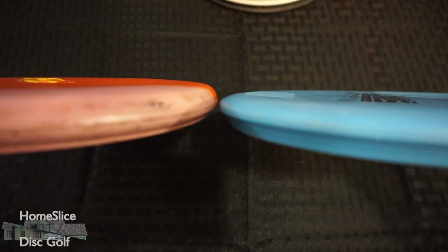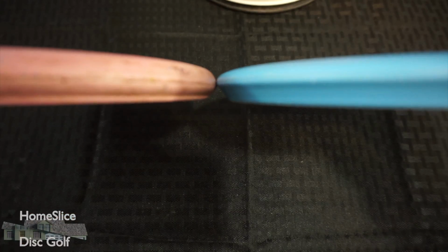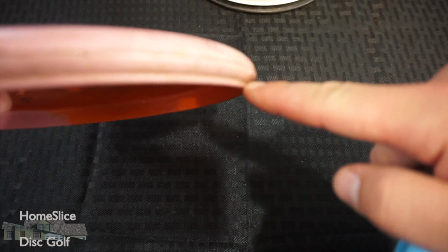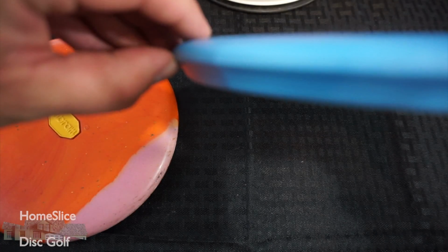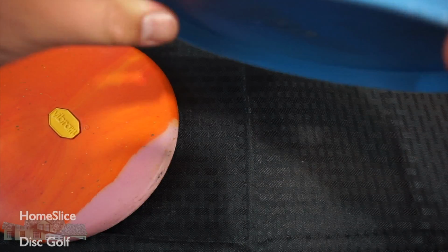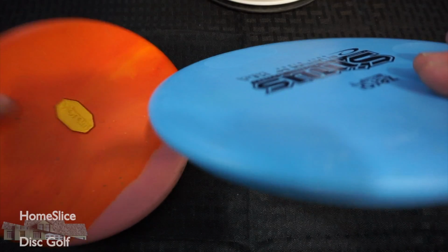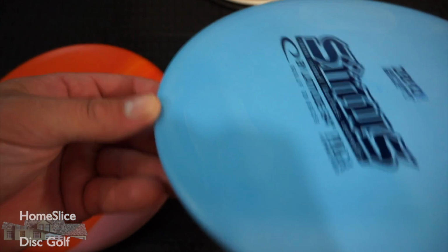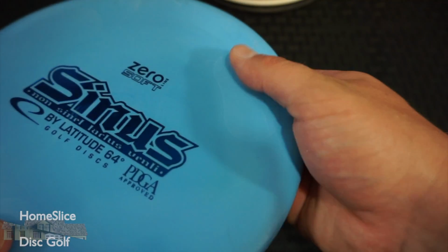Alright, so the Cenus and the VP are both pretty flat on the top. Their rims are super different though. The VP is just really round, and it has a pretty big, noticeable bead. Whereas the Cenus goes from round to flat and doesn't really have much of a bead. But they're both pretty comfortable in the hand. I think that the VP is a little bit more comfortable, and the Cenus, I don't know if you're going to be able to tell or not, but it does have three little textured pads.